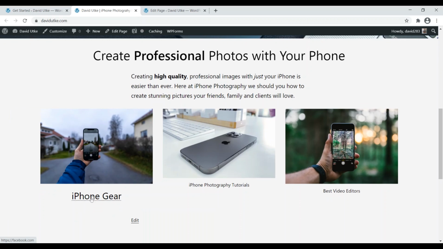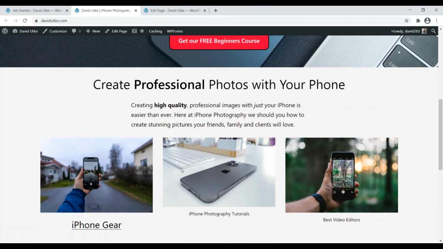Okay, so there we go. And so now we have iPhone gear. Now within the theme, we can later change to see how these interact, but see how this has a nice subtle animation when we mouse over it, where it gives a little bit of an indication that we can click on it. That's how you do that. Okay, so up to you how you want to design it. But anyways, that's how you add really helpful images to make this sort of a visual menu to help people navigate your site more easily.